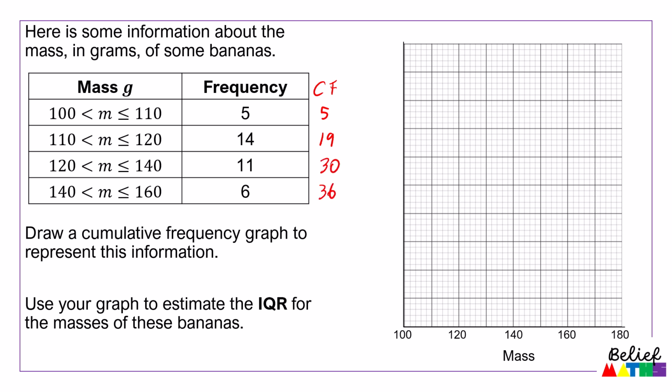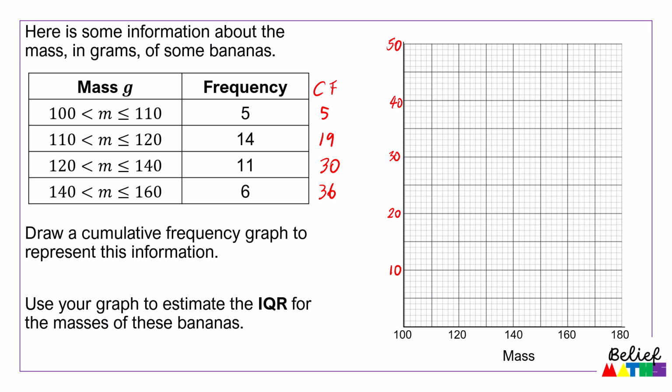Now you'll notice this time on our vertical axis, we've not got our label, nor have we got any values. So we're going to look at our numbers here. It goes up to 36. So let's see. If we try 10, 20, 30, 40, 50, okay, that works because we can fit our 36 in and every box is worth 1.